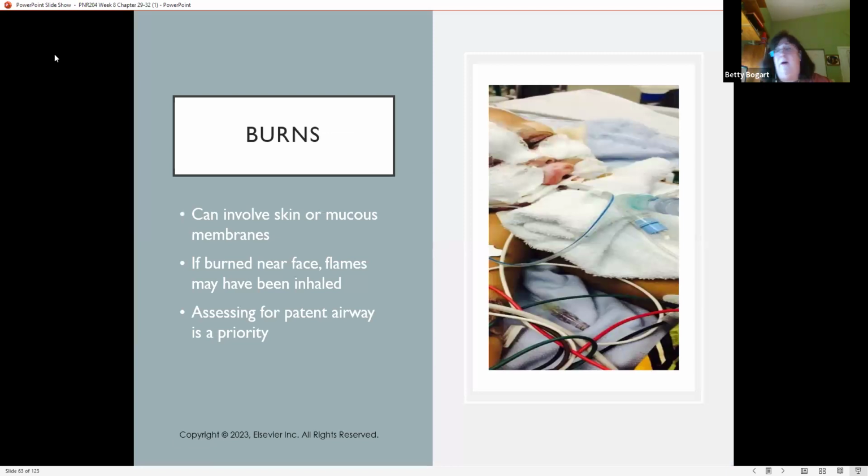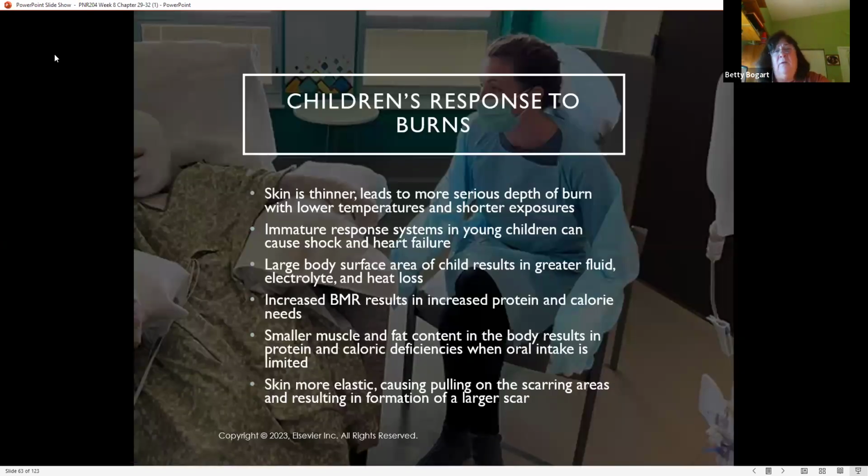What you need to know about burns is that fluid replacement will be needed because it's burning fluids off of them. It could be in the skin. The biggest concern in burns, if anything around the face or trunk, be concerned that they inhaled some of the burn. And now you have to worry about airway. Smoke inhalation, airway. And remember, with those things, it could be a delayed response, okay? So airway with burns is always priority.